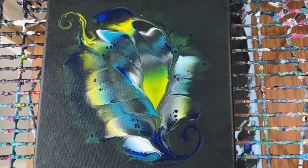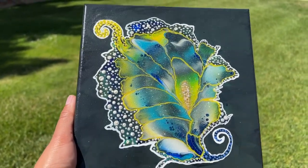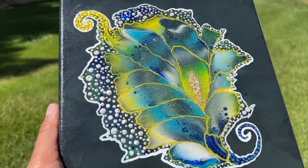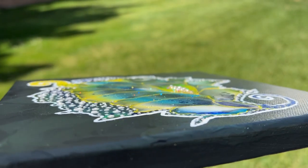Turn this into this. I will teach you some secrets to adding texture and depth to your acrylic pours along with a sprinkle of magic.